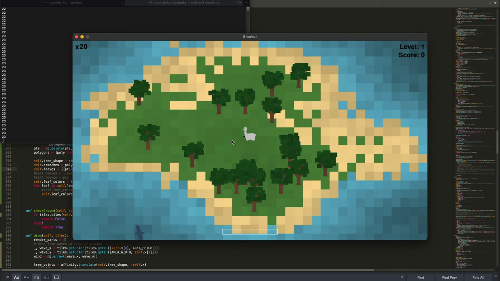So the next thing I'm going to do, I noticed in the code actually that every single branch is its own polygon. And then on top of that, of course, you have every single leaf block that is its own leaf that gets drawn every single frame. So instead, I'm going to draw all the branches on one surface and only save the surface, and the same for the leaves. And let's see how much of an improvement this gives us.